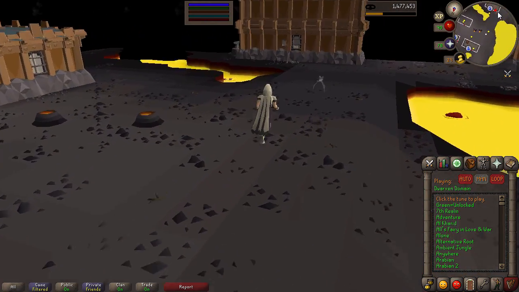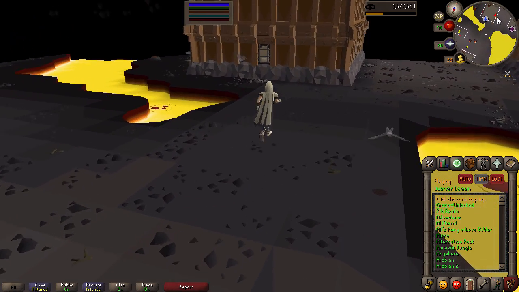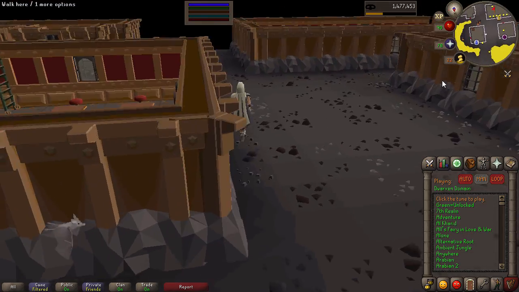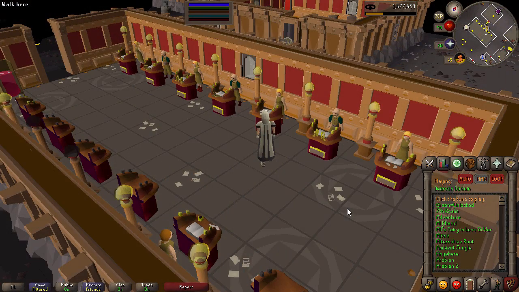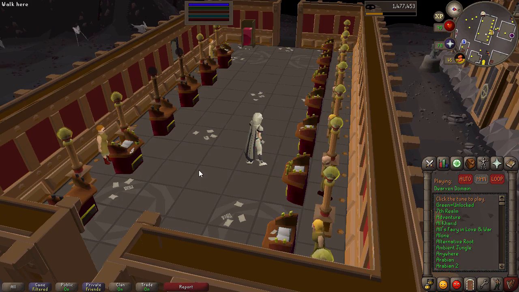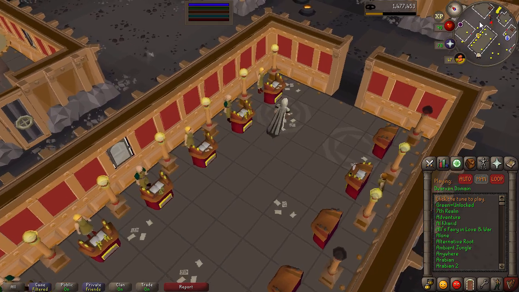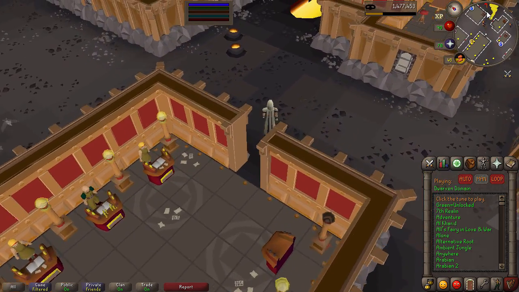Most of the houses don't have a lot to the actual buildings. So, yes, this is the bank. Out of all the banks I've seen so far, this is actually probably my favorite design, just because of how it looks. I don't know, it fits the house, and it is a nice bank overall.